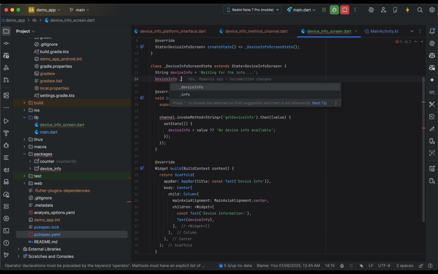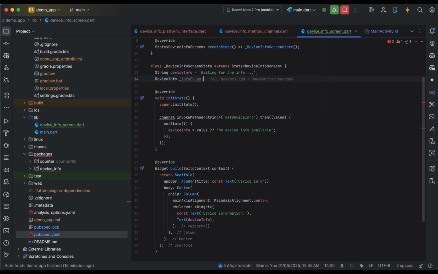Device info plugin, okay, the plugin is created.